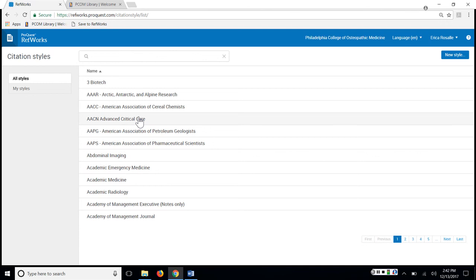You can start with a style, craft it to meet the specifications that either you or your advisor, or maybe the publisher that you're submitting your article to, make it conform to the specifications that they have there, and then you're off to the races. It's pretty much as simple as that.